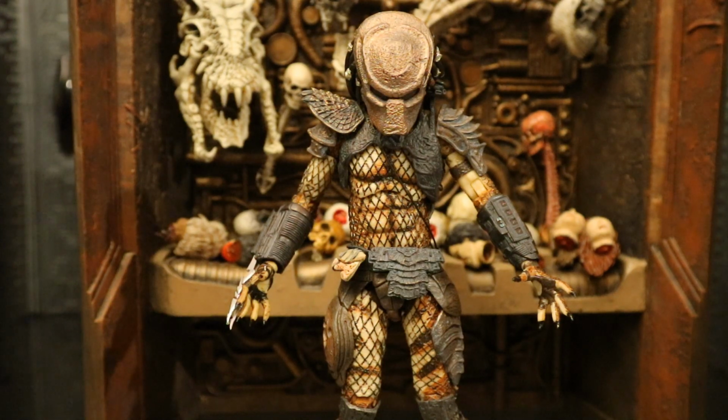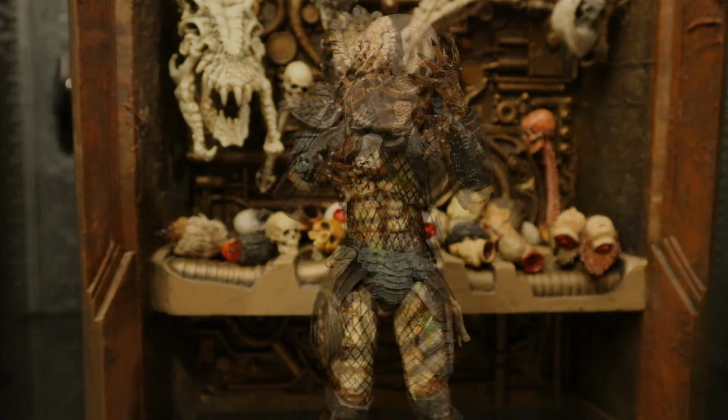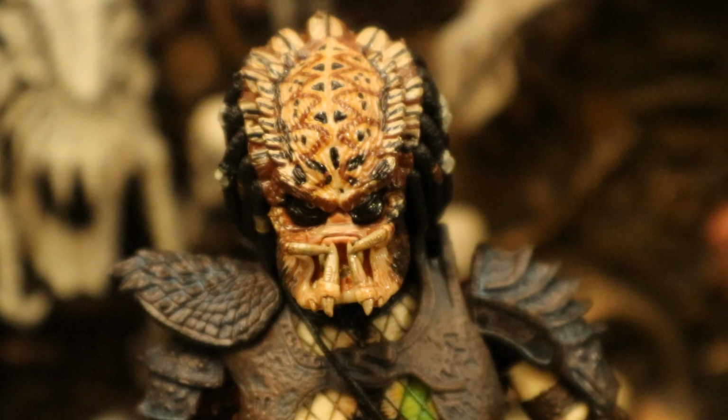So you take your regular City Hunter Predator with the mask on, and then he uses these open hands to start to take the mask off. Then he's taking his mask off, exposing his face, and he is one ugly motherfucker. Just like I said, look at him.